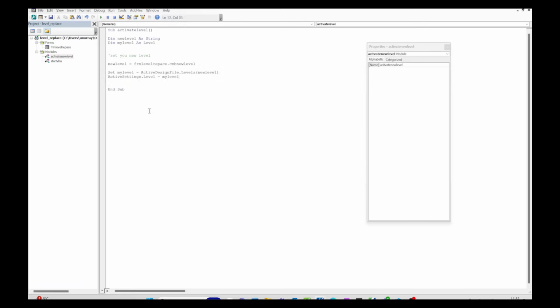Okay, so that now it should activate it. So we can test that to see if it works.